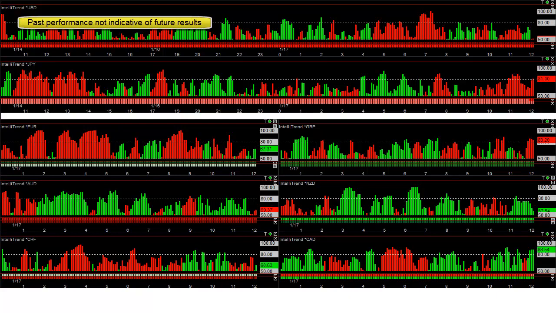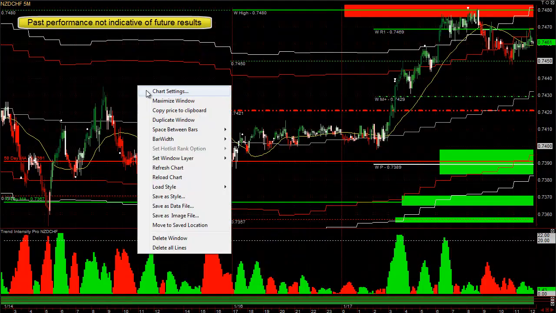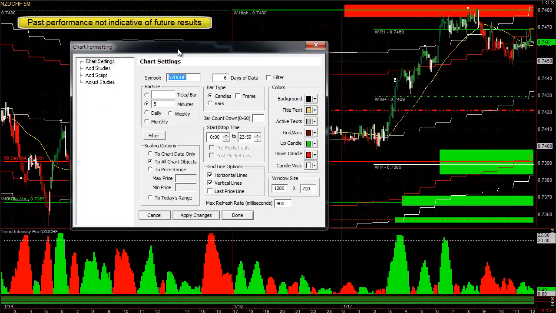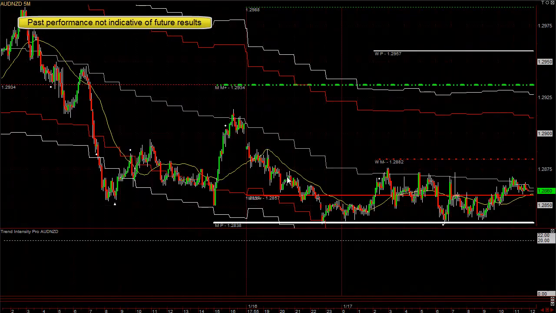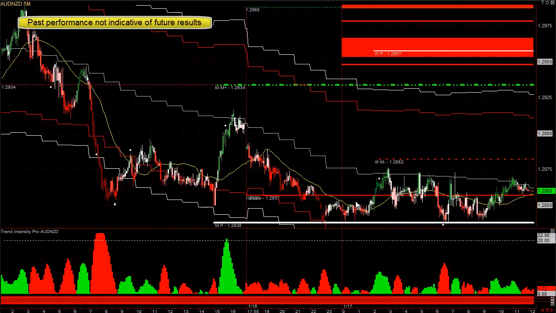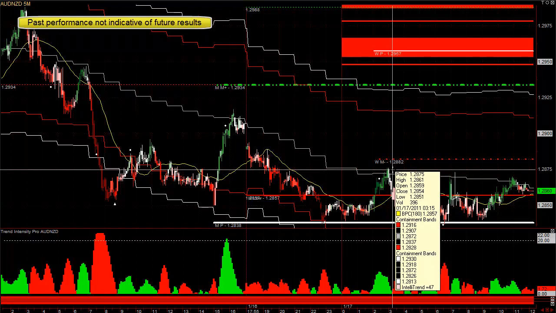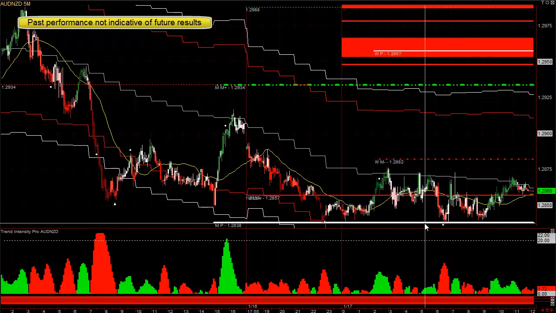So guess what? You never want to buy two green ones against each other, two strong ones, or sell two red ones against each other, because there's no differential in strength. If you brought this up, you can be pretty sure that the trend move is very mild, and it's very likely to be choppy. And guess what? Without even looking at a chart, I know that, because that's what our software does. If two currencies are strong, there's not much movement. You can see the high of this was around 76, the low was around 40. So it did move in a 35 pip range, but there was no continuation.